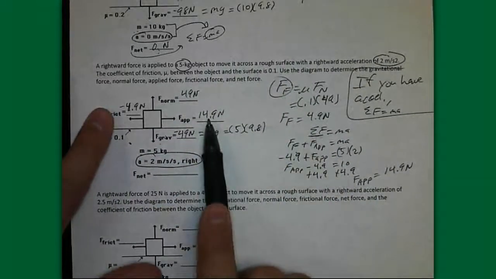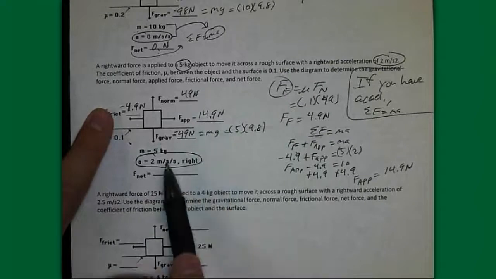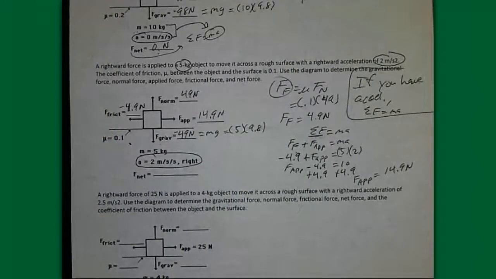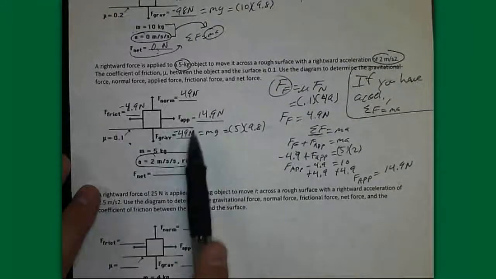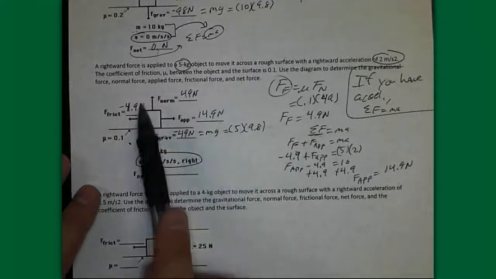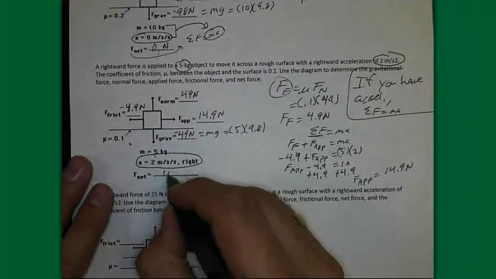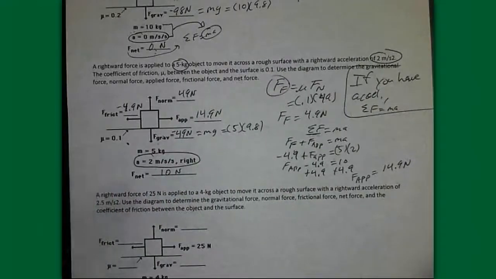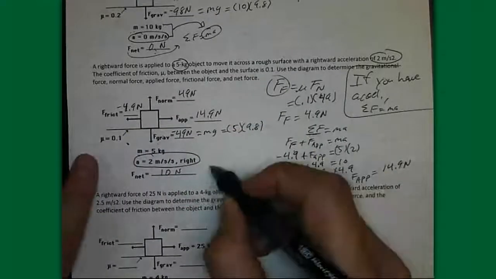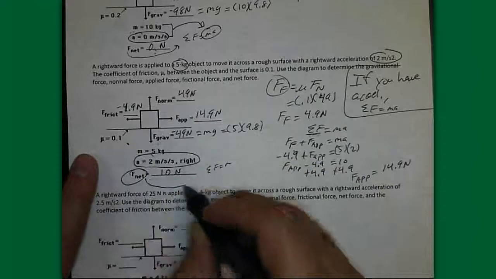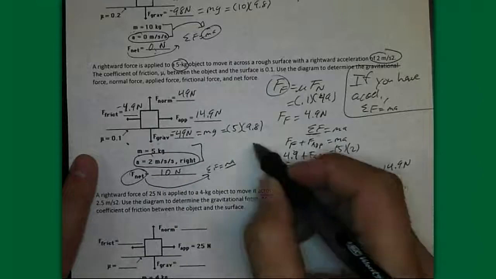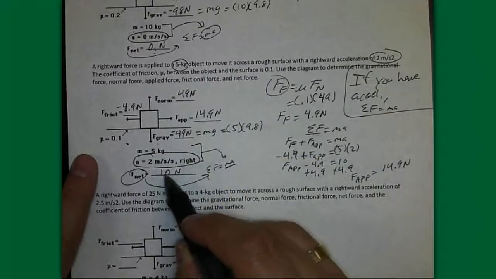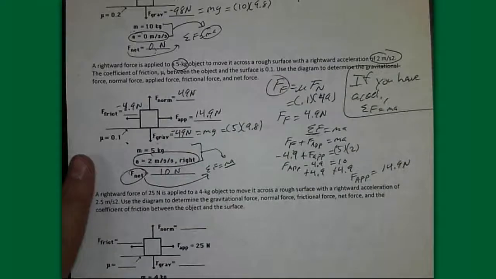So we found this. I know these cannot be equal. They're not because we do have some acceleration. We found the applied force, and the addition of these two gives me the net force. 14.9 plus negative 4.9 gives me a net force of positive 10 newtons. We have 10 newtons more to the right than to the left. Again, another way to find this is sigma F equals ma, and the net force is your sigma F. So if I get mass times acceleration, there's my mass, there's my acceleration. 5 times 2 is 10. So there's our second one.